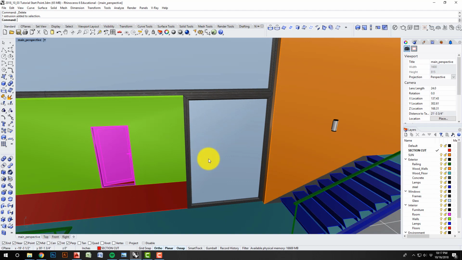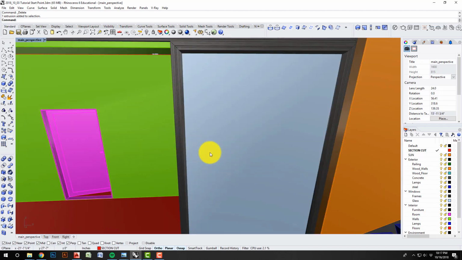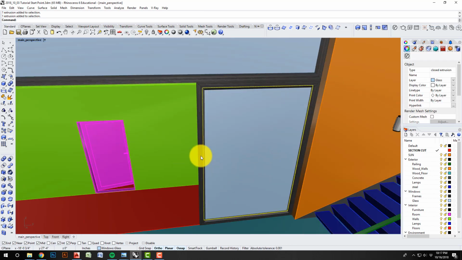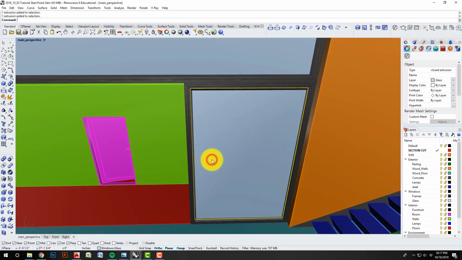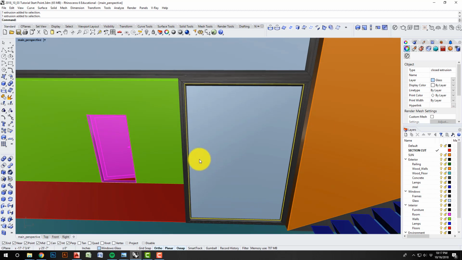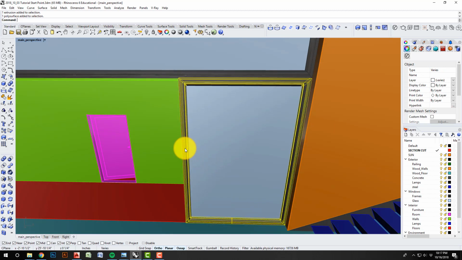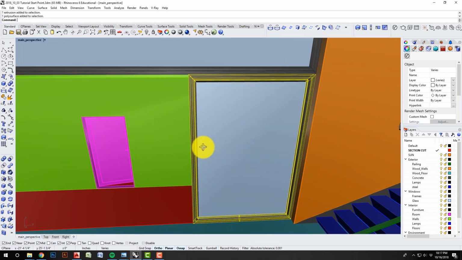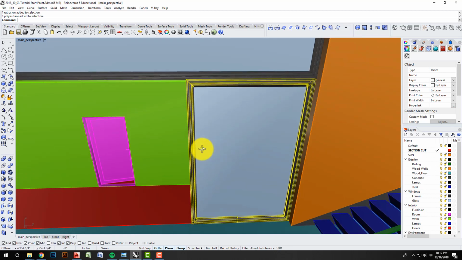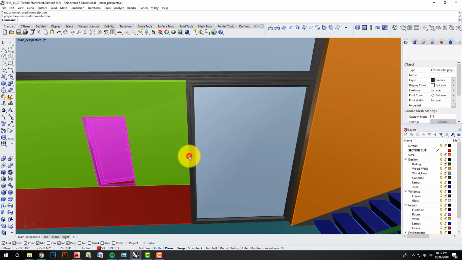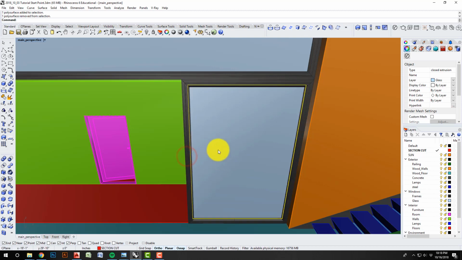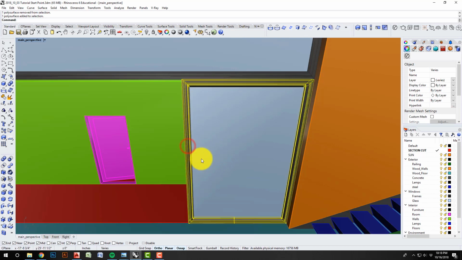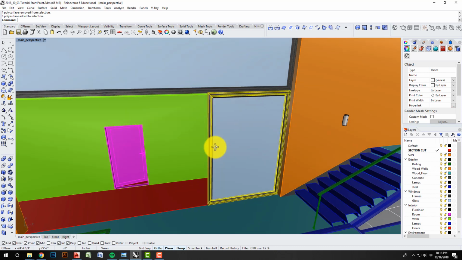So if I wanted to have this be something that's standardized and it's copied around my project as a block, the way I do that is I select my glass, I hold shift and select the frame. Holding shift allows you to select two things at the same time, and sort of the opposite of that is if you hold control, it'll deselect one thing at a time. So if I hold shift, select that, if I deselect the frame, now just the glass is selected. Hold shift to bring the frame back.